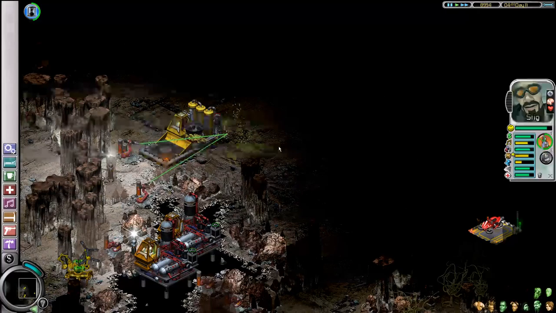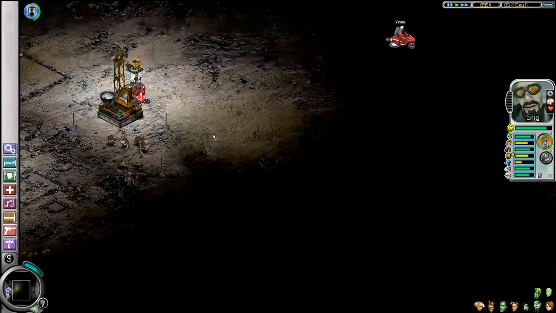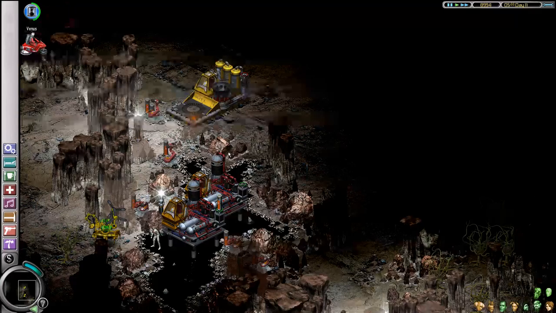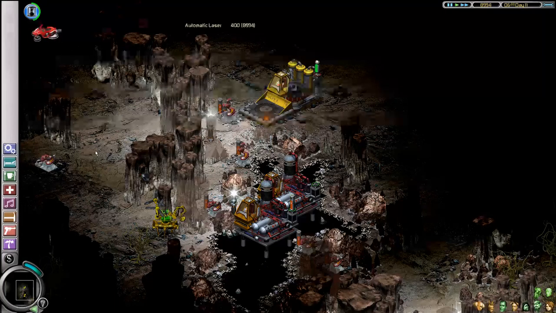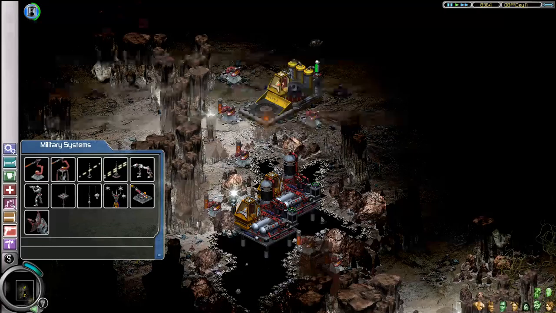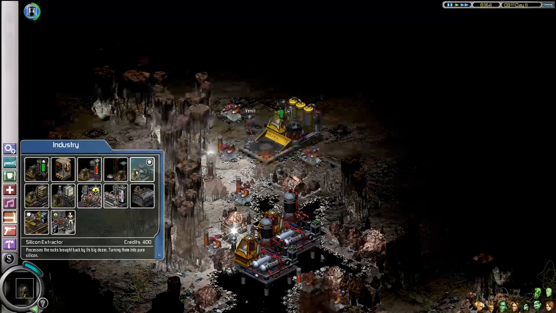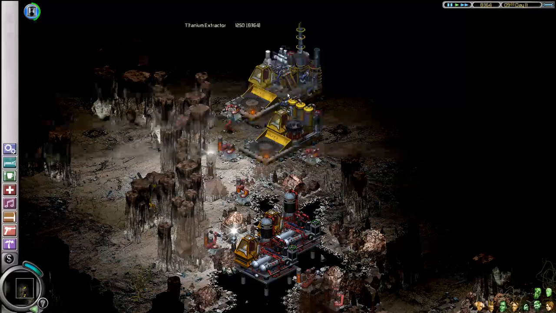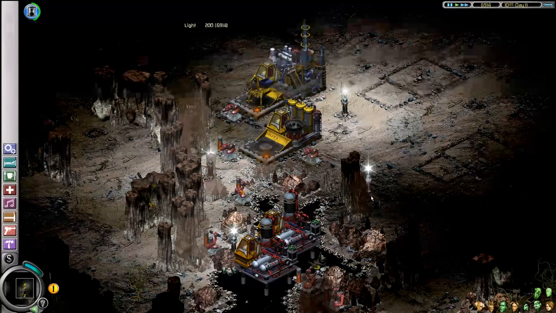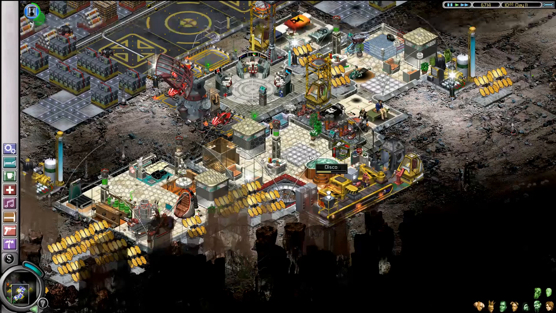Oh no. I think it's been destroyed. Right. Automatic laser. Structure destroyed. Automatic laser. Under repair. The base has been secured. Automatic laser. That is the reason. Okay. Titanium extractor. Titanium. The base light is under attack. Okay, let's go, Mr. Stickman.